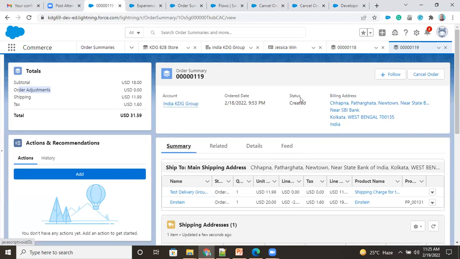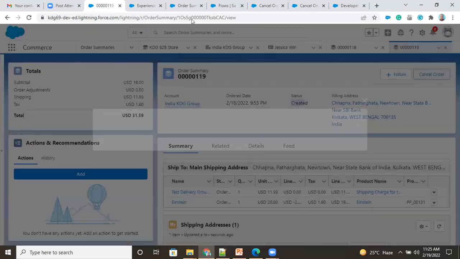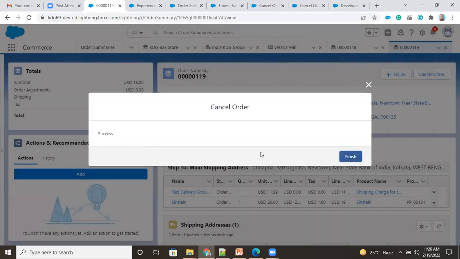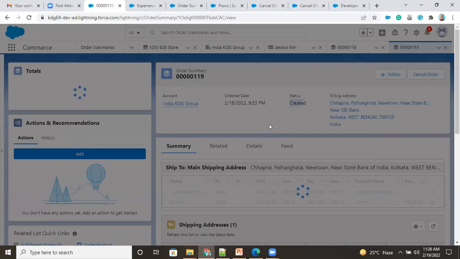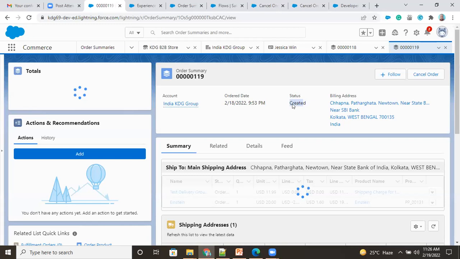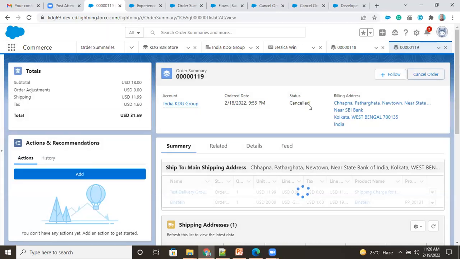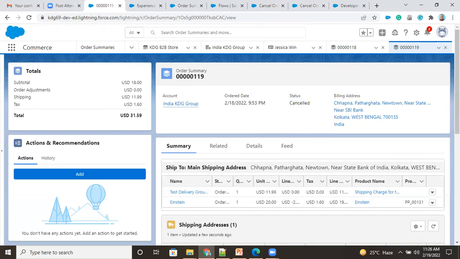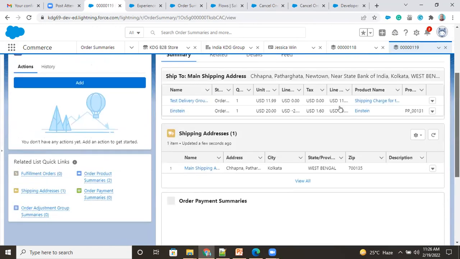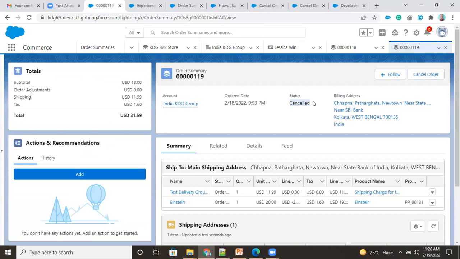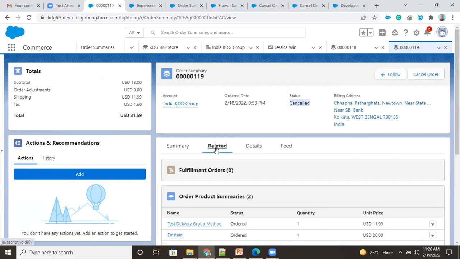Right? So this status should be changed. Check the status, you can see. And all the entire details you can check as well, but your product, right? Order cancel. And you can generate one report. From the report, you can check it. From the backend query, you can see which product was just now canceled. So this is the actual cancel order flow.